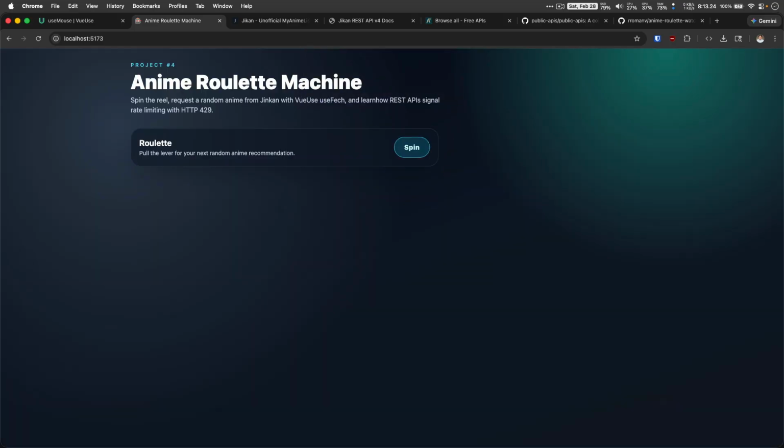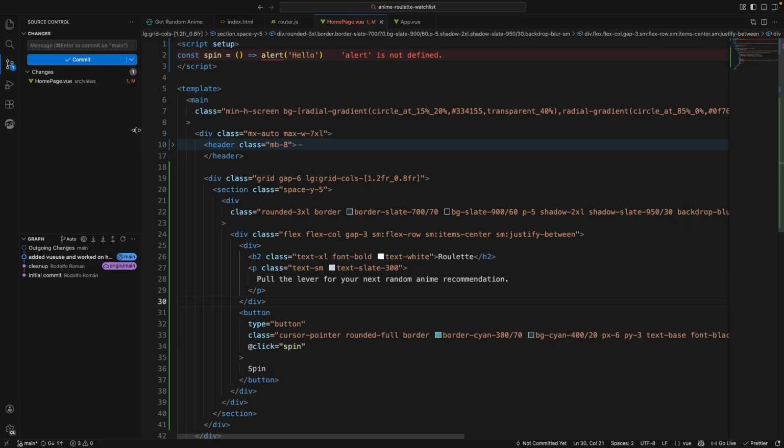Let's now work with the next part. What else can we do here with the anime card? For that one, let's just add this spin button layout. Let's commit it.